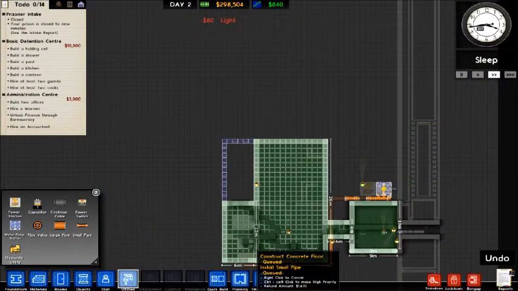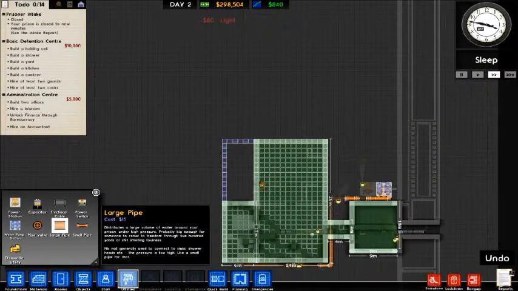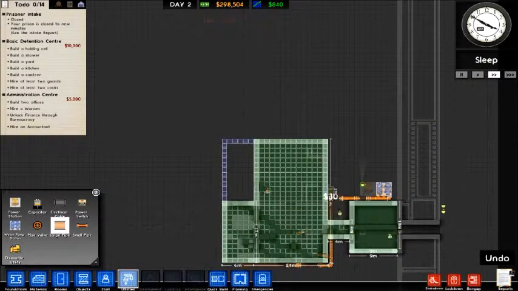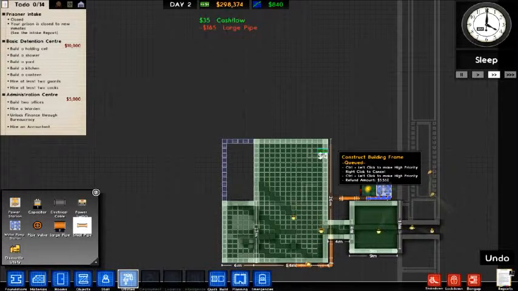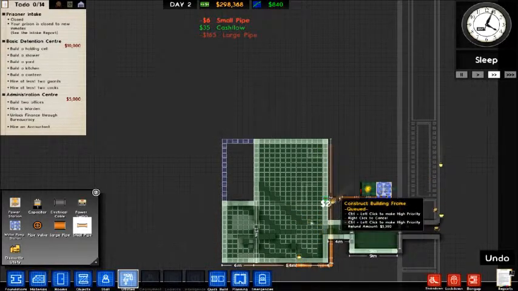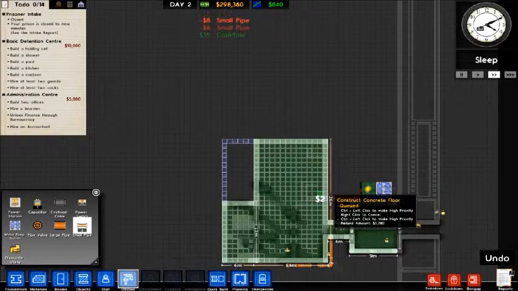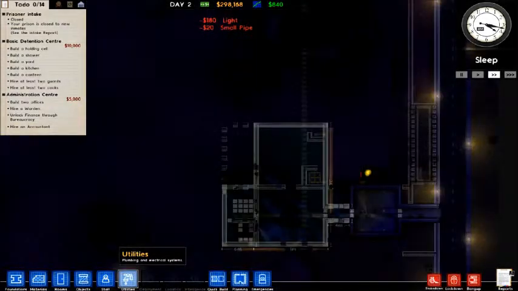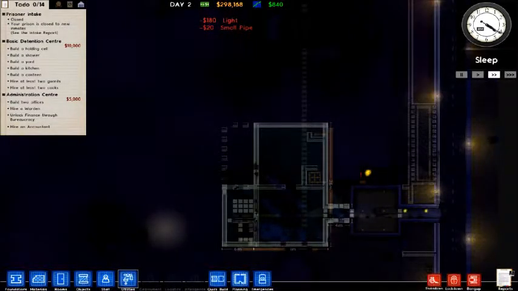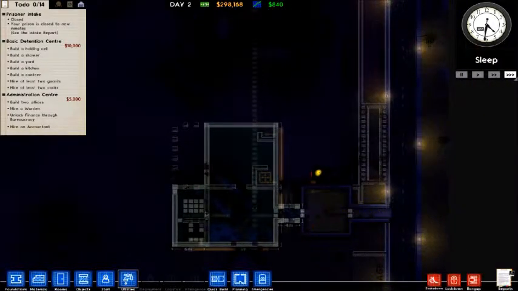So let us go into utilities. Let's throw some pipes up here. Ka-ching, in goes our power. And we will throw that in there. And I'm pretty sure we had this to be a shower, so let's just throw in some random pipes there. Because, you know, random. And let's bump this up to full.